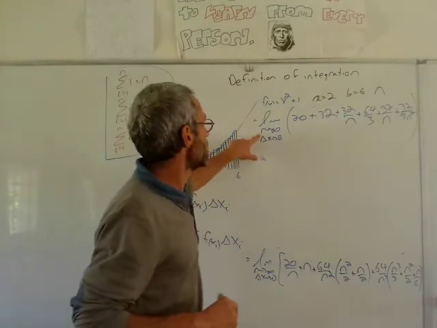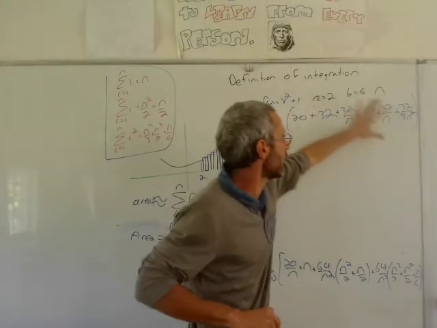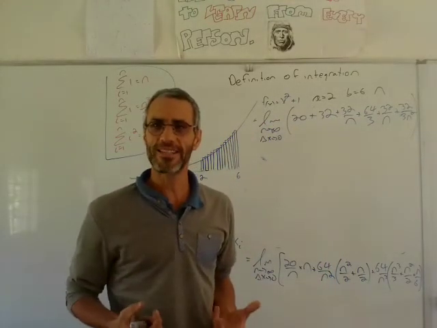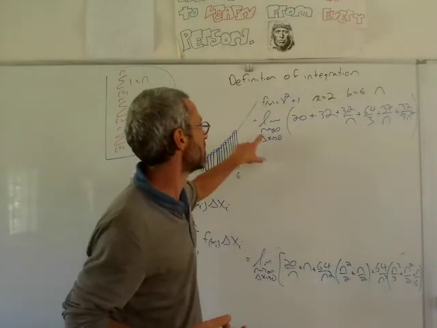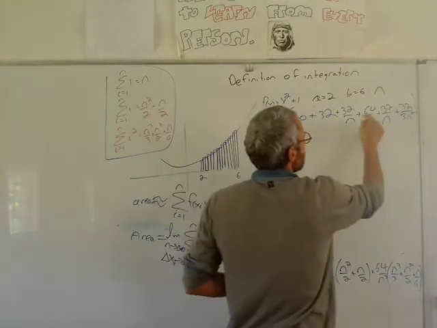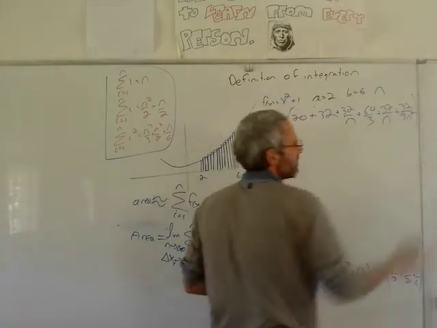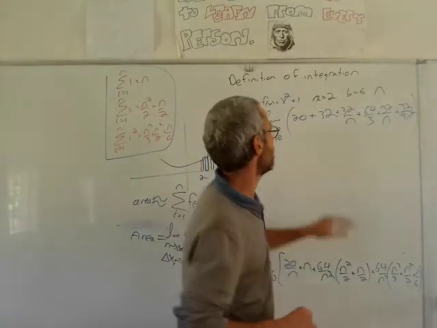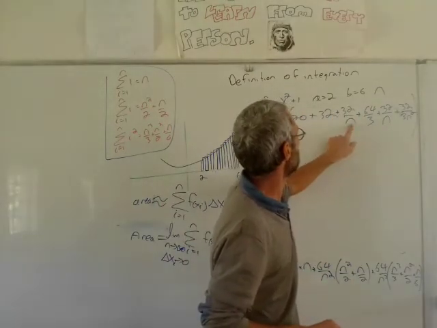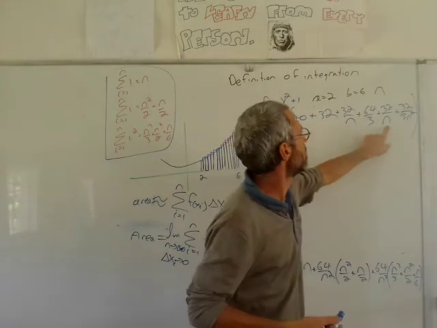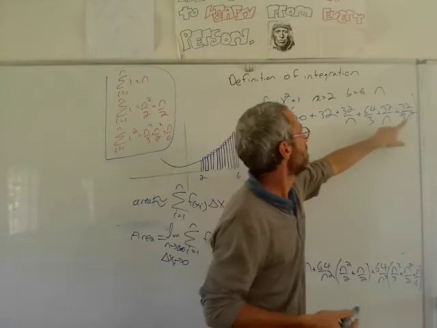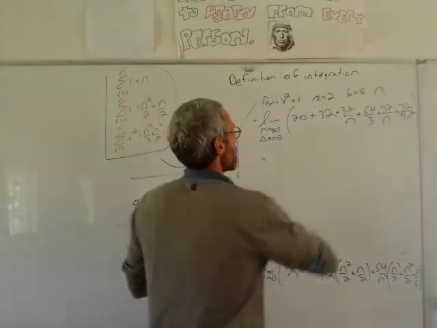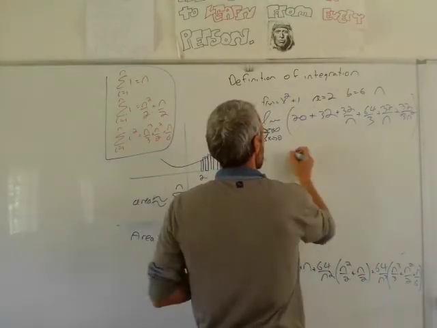And look, what is the limit? I've got a whole bunch, a sum here to do with n. But what is n? n is infinity, isn't it? n approaches infinity. So anywhere I have something divided by n, divided by infinity, or infinity squared, that is 0. So 32 divided by infinity is 0. 32 divided by 3 times infinity squared is definitely 0. So the only thing I've got here is this.